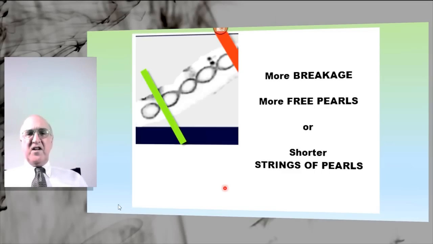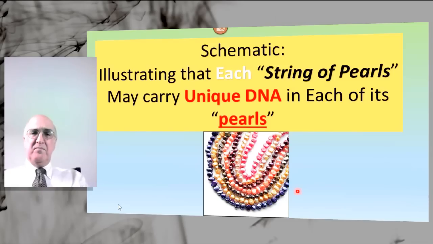So here we have more breakage. We have more free pearls. Here's a free pearl. It's about to form. We've had a segment that has shortened from 1, 2, 3, 4, 5 to 1, 2, 3, 4 in length, and it can break further. Shorter and shorter strings of pearls in the blood can be seen by fresh blood direct examination using the techniques of Dr. Laane in his laboratory in Oslo, Norway. This is an incredible step forward, an incredible man, incredible diagnostic tool.